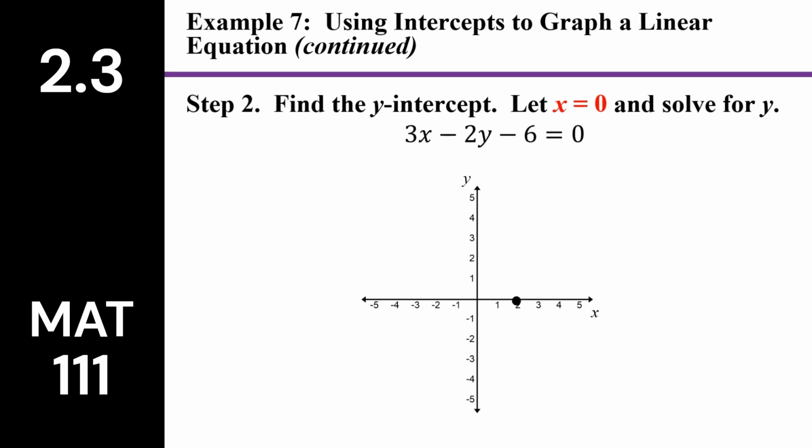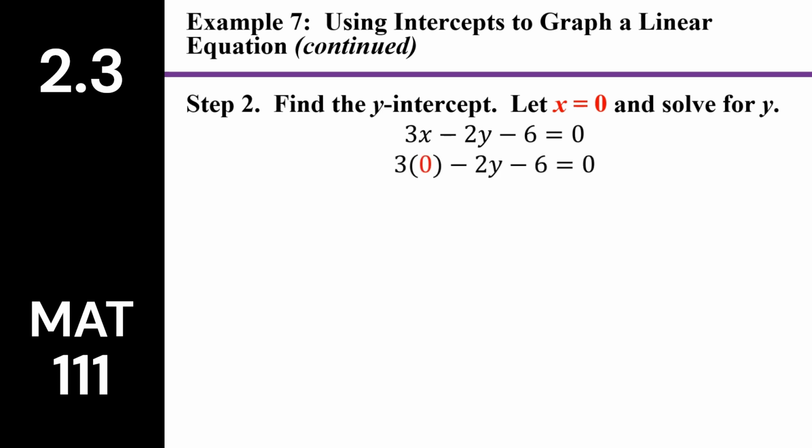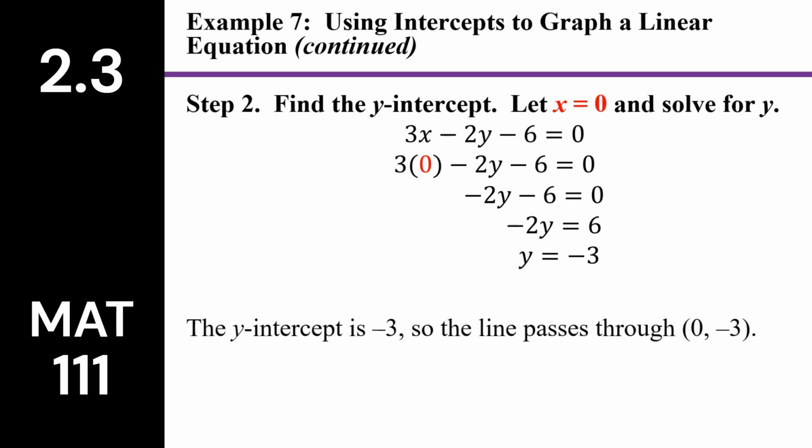Next, we want to find another point, which is the y-intercept, by letting x equal 0. So out goes x, in goes 0. That will zero out this term. So we just have -2y minus 6 equals 0. Again, we'll transpose that 6. Transposing says take it to the other side and change its sign. And then finally, we want y by itself, so we have to divide both sides by -2. When we divide this side by -2, it cancels it out. We get just y. When we divide 6 by -2, we end up with -3. And so that is our y-intercept, and that gives us a second point to plot.